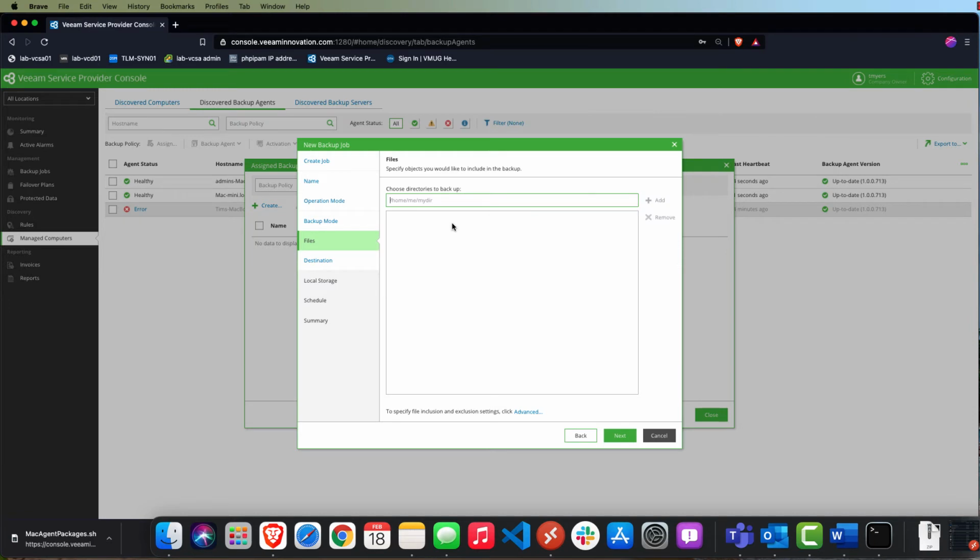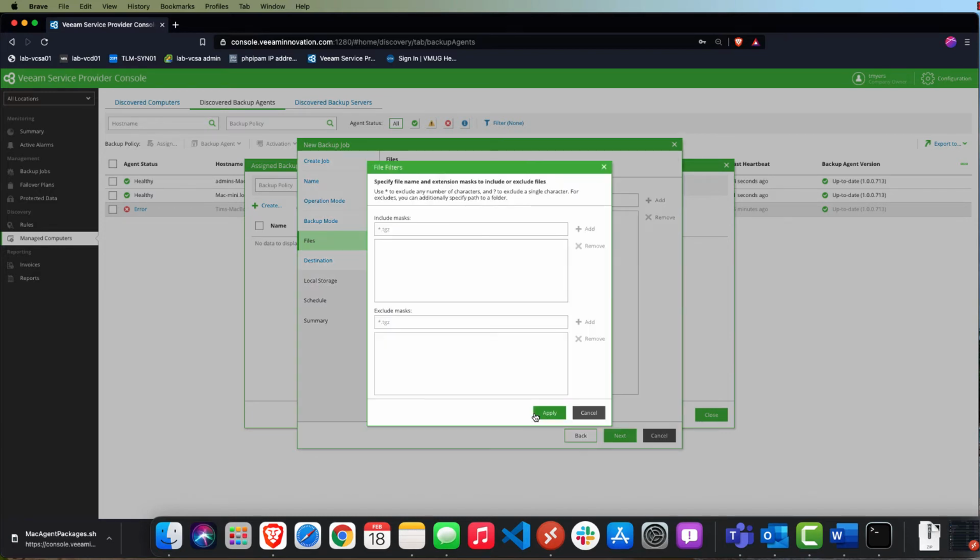Okay, /users/tmyers/desktop. Okay, and I'm going to add that. By the way, if you add a directory that does not exist, the backup job will fail. I do have the ability to do some exclusions here.